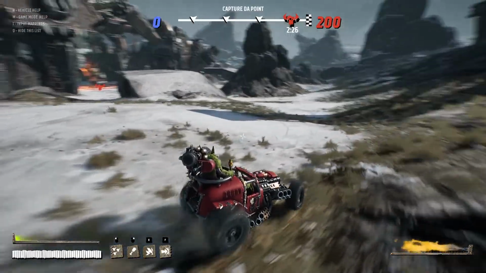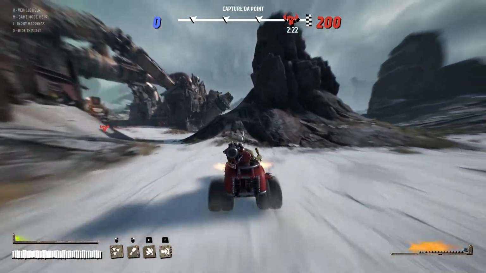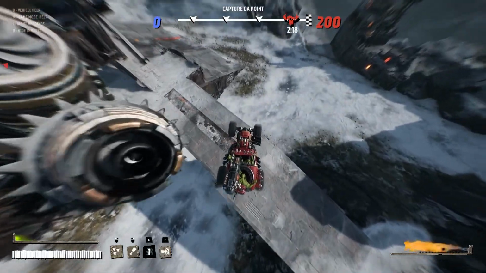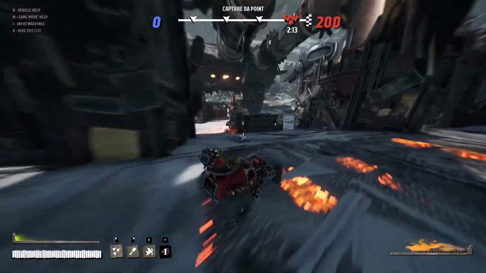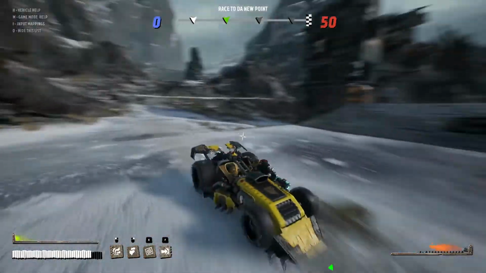You also have access to an air brake. When you're in the air and you're not holding spacebar, you can hold brake or reverse, and the vehicle will lose some speed and be pulled towards the ground more quickly, so this is really useful if you need to land on something precise.